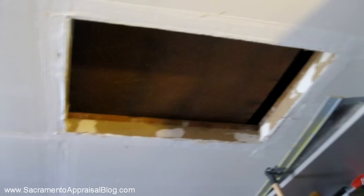Here you can see a homemade attic access in the garage. The way this garage was set up, it compromises the firewall because fire can get directly into the rest of the attic space, so this would have to be completely sealed off — or technically you could have a self-closing door if one exists. A broken window is not going to fly according to FHA. It's okay to have a crack, but if it's an actual break with shards of glass sticking out, it presents a safety issue.